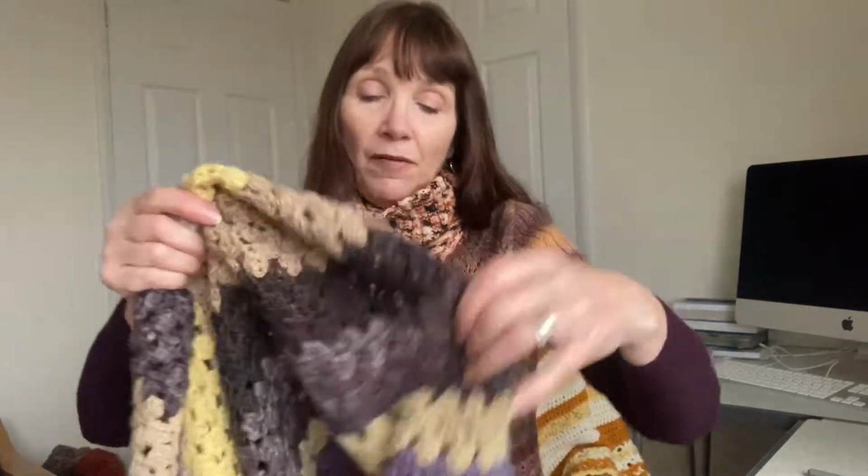And I struggled through this, and I did it, and then when I looked, one of the cables was going under instead of over, or over instead of under, and I thought, oh, the whole thing was ruined. So I just chucked that to one side, and I never used the rest of the yarn. So what I did, in my stash busting mode, was undo what I'd made, and then I dyed the yarn. Now this is all using natural dyes, apart from the logwood.